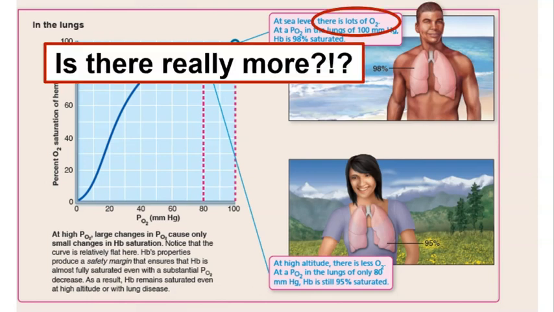One complaint that I have with this diagram is the wording that it uses. At sea level, is there really more oxygen? The answer to that question is no, there isn't more oxygen at sea level. Recall that the Earth's atmosphere is composed of 20.9% oxygen, regardless of whether you're standing on the beach or on the summit of Mount Everest. What is different as we go up in altitude is the atmospheric pressure. As we increase in altitude, we see a decrease in atmospheric pressure and a decrease in the partial pressure of oxygen that follows.